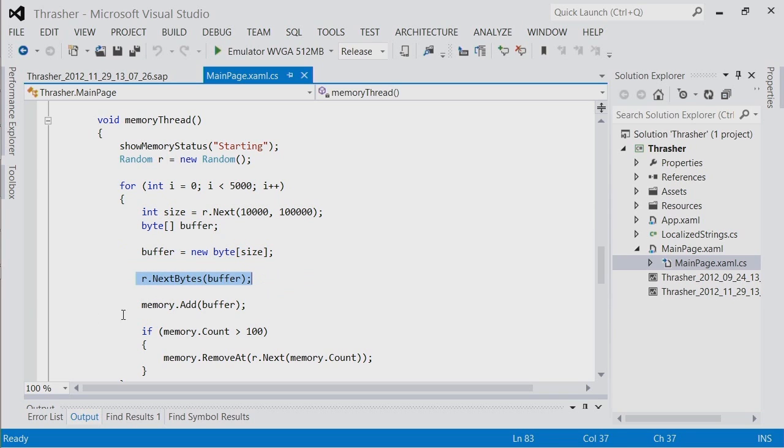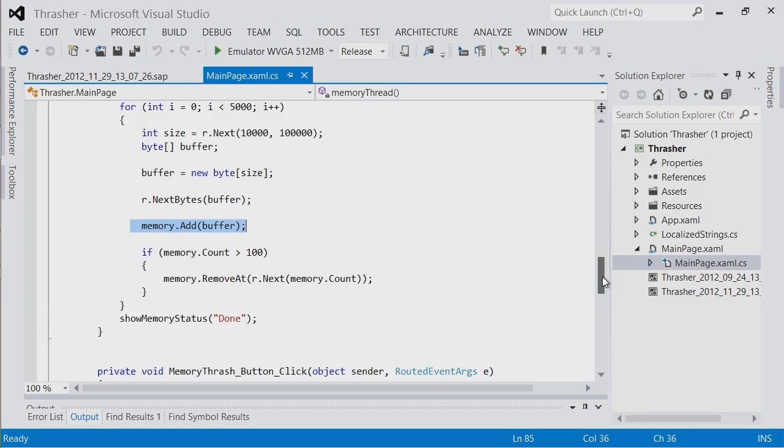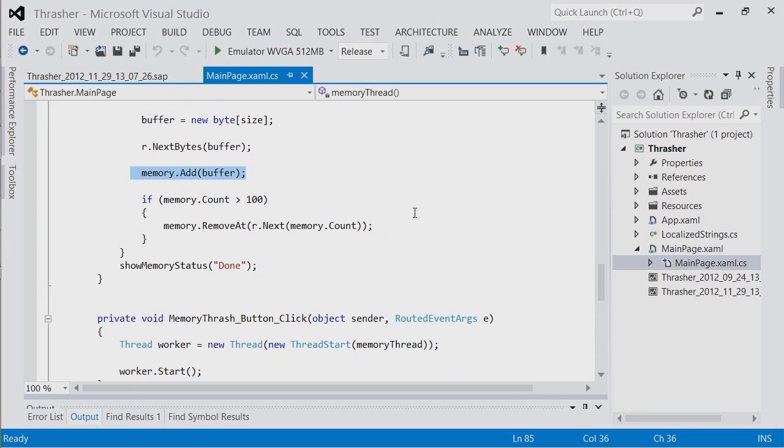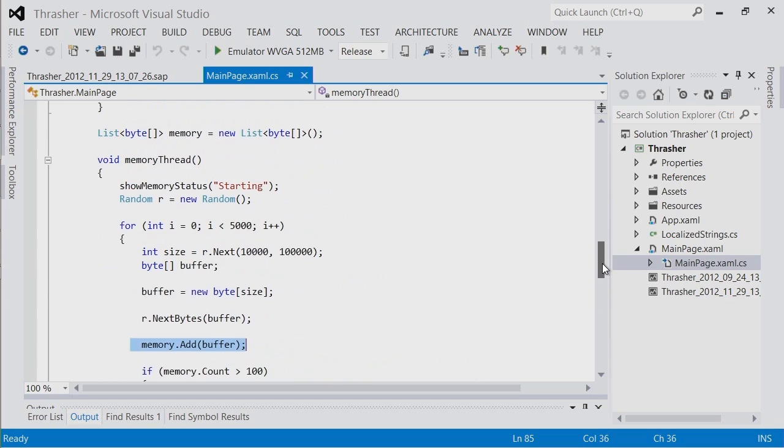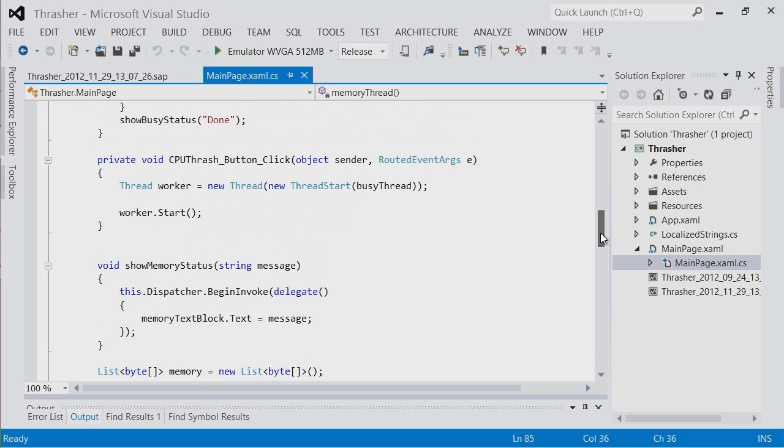Then we sort of moved through it, and we added. We're also doing these memory things and removed that. So we're doing loads of memory allocations. And we did that 5,000 times, and then we quit out of that. So that was the code, and it's led us down that path to identifying the culprit that caused that bad performance.